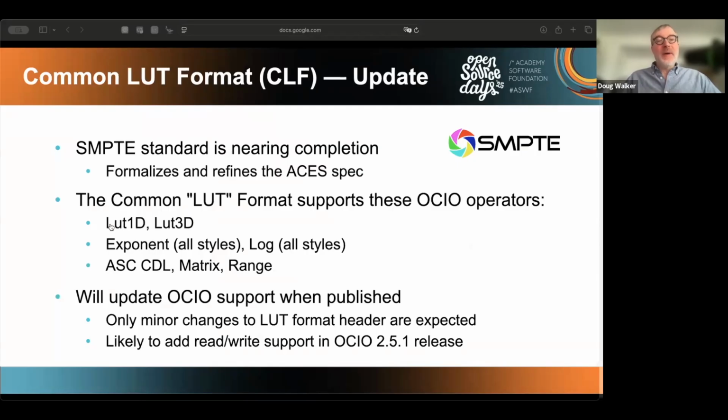The Common LUT format is a collaboration between the Academy and the American Society of Cinematographers. LUT is a little bit of a misnomer because it actually supports the different OCIO operators: LUT1D, LUT3D, exponent, log, CDL, matrix, range. This has been winding its way through the SMPTE process for over a year, and we're looking forward to that coming out this fall, and when it does, we'll be supporting it in OCIO.